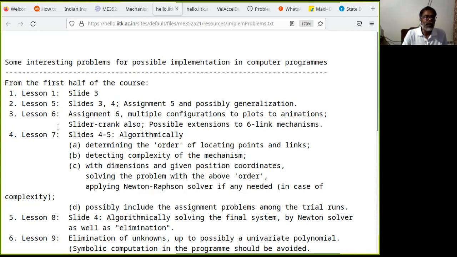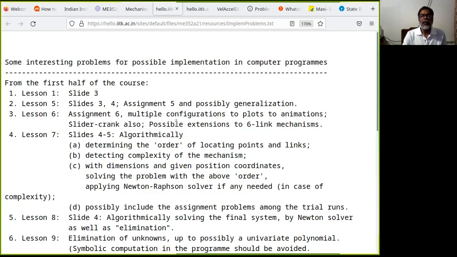Then lesson 6. In assignment 6, you have done 6 configurations for a dash of 10 and another 6 configurations for a non-dash. Why 6? Why not less? Why not more? Why not a single one?